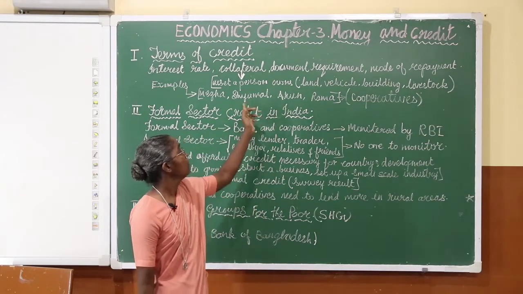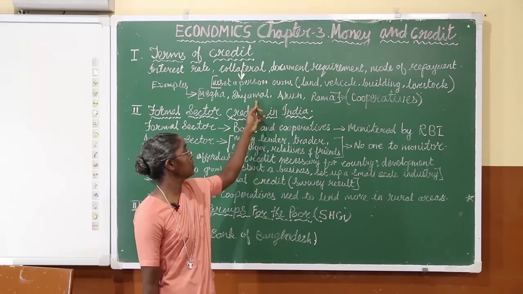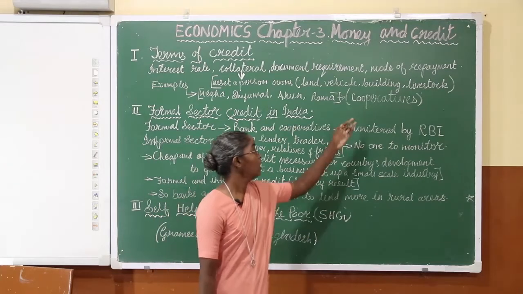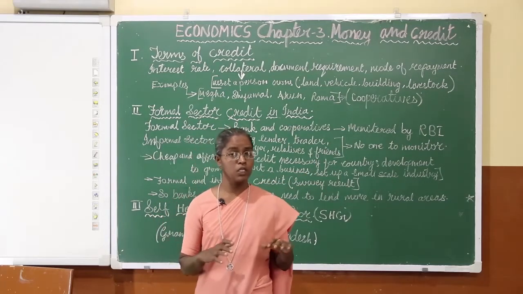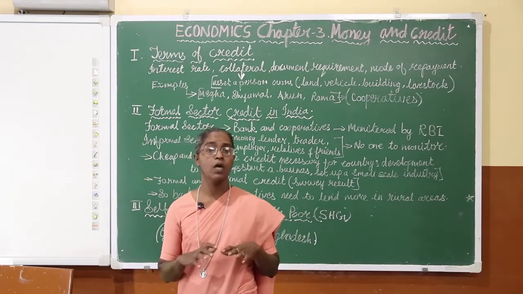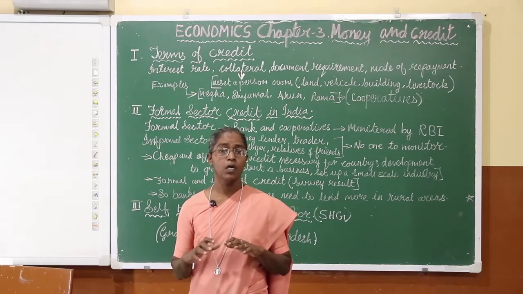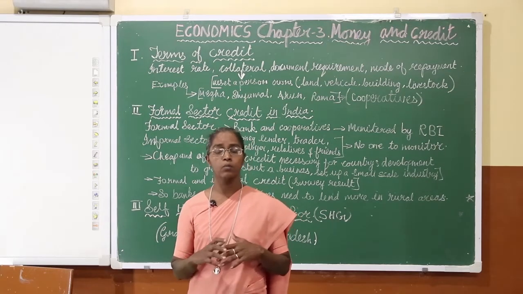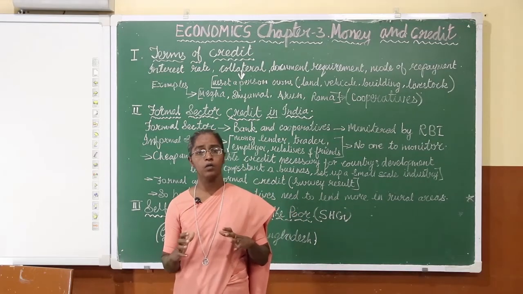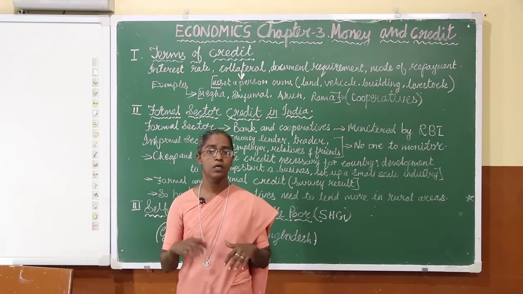Okay, now these are the different sources from which they are getting credit. The first is the money lender or trader, the second one is the bank, and the third one is the landowner. And next, apart from the bank, we can speak about cooperatives. Now what are these cooperatives? Cooperatives are societies where people come together and form a group. Members collect money through these cooperatives, and this becomes a very big amount, which helps to give loans to the members of the society or outside.